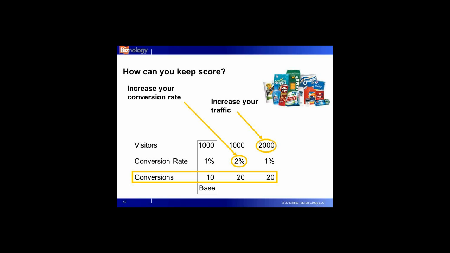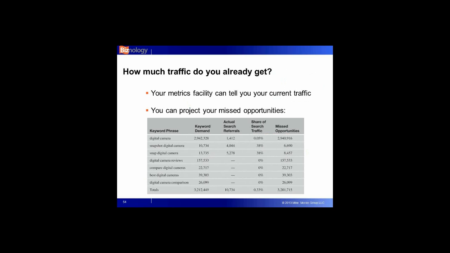The other thing you could do is to leave that same crappy website alone, but have twice as many people come to the site. This is where search and social come in. If you do all the kinds of things that Rob and Tim talked to you about with search engine marketing and social media marketing, you will then get more people to come to your website, and you'll improve your conversions then. Now, best obviously is if you can do both. If you can double how many people come to your site, and you can double the persuasiveness of your site, you will quadruple your conversions.